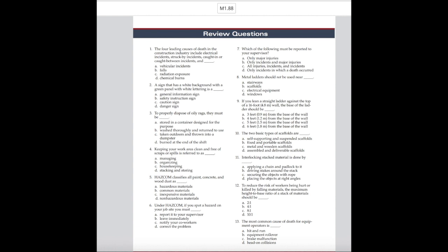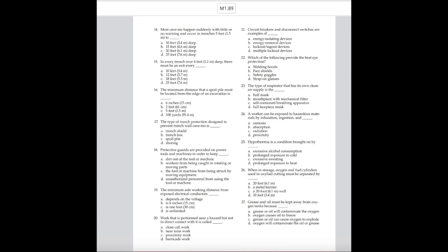All right, so that's the end of the section. That's the end of the module. Prepare to do the performance profile work, which is all the performance tasks I mentioned in this module, and also prepare to take the module exam. So make sure you study your notes, make sure you've answered all those questions, and you will do well.